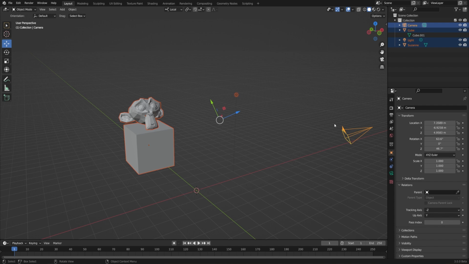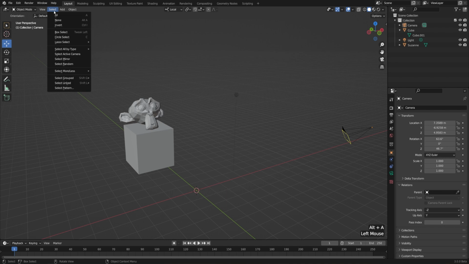All of them except the last selected one are this slightly duller orange, while the active object is a brighter orange. The difference is a little bit more clear in the outliner here, where it's highlighted with a darker blue if it's selected, and a lighter blue if it's active. We can see that selected and active objects are totally different things if we deselect everything. I'll hit Alt-A to deselect everything, or we could also go to Select and None in the menu. And now you can see that absolutely nothing is selected, but our camera is still our active object.